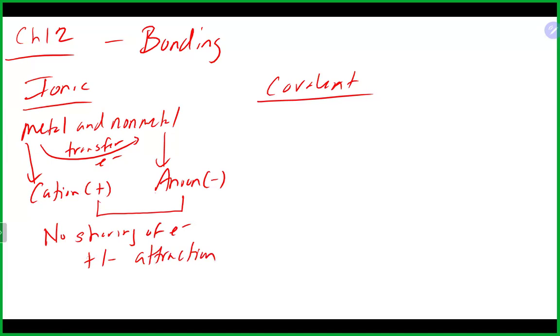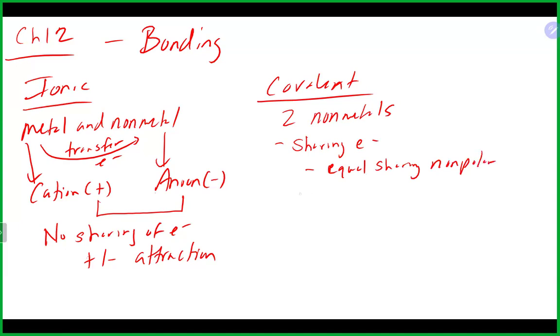And that's very different than in covalent bonding, when we have two nonmetals. Because the two nonmetals are located pretty much in the same spot on the periodic table, they all have very similar periodic trends, which means they both want to hang on to their electrons and not really get rid of them. So what ends up happening here is we get some sharing of electrons. And that sharing can be equal sharing, which is referred to as a nonpolar bond, or it can be unequal sharing, which is referred to as a polar bond.